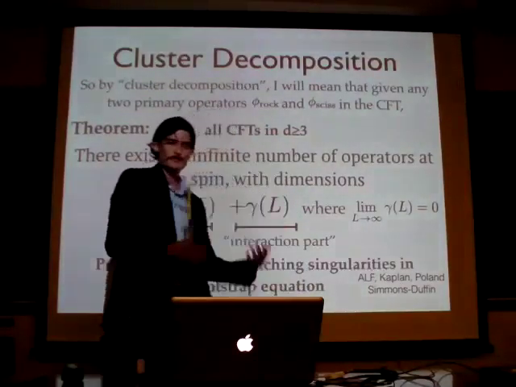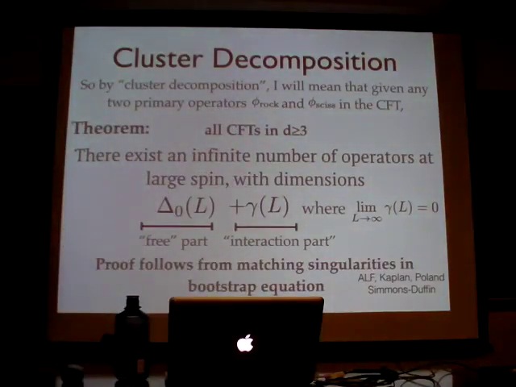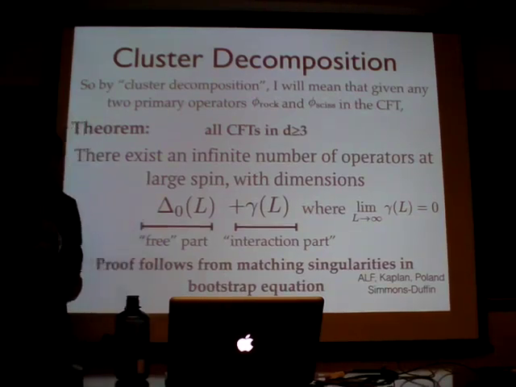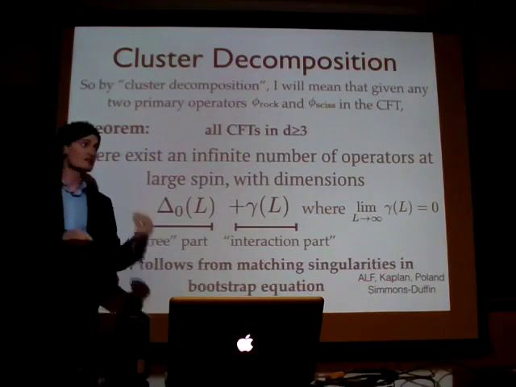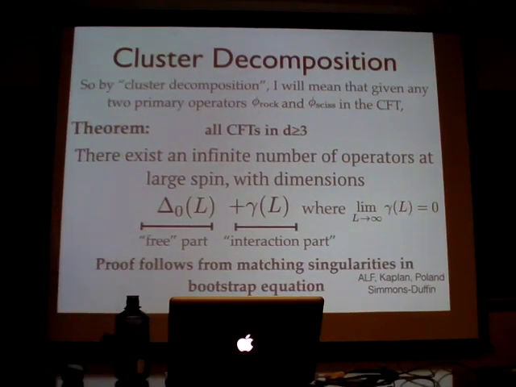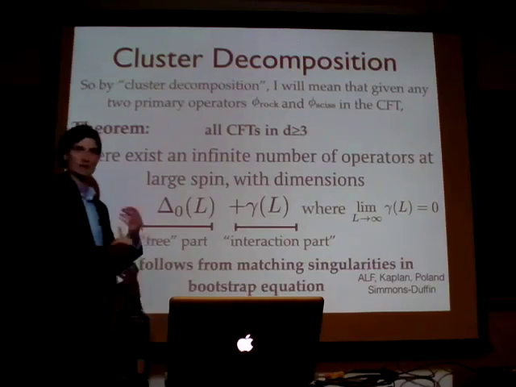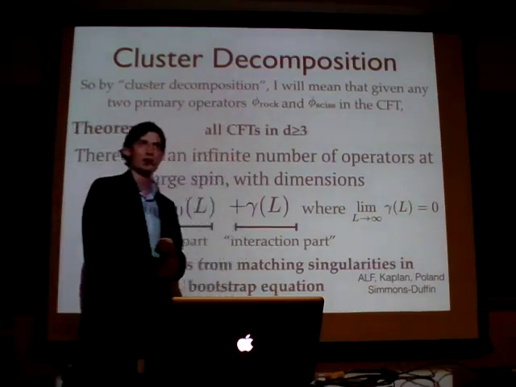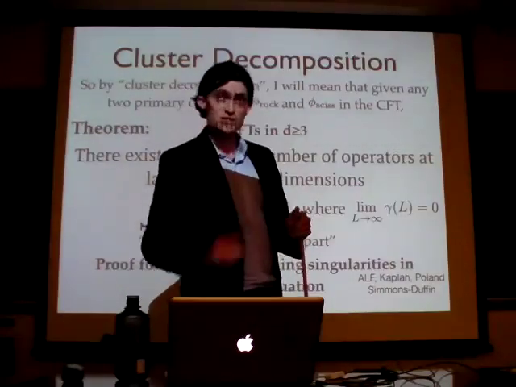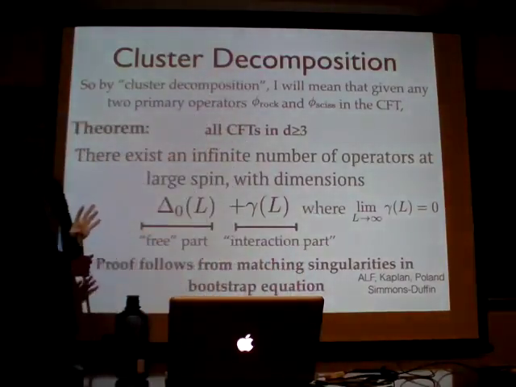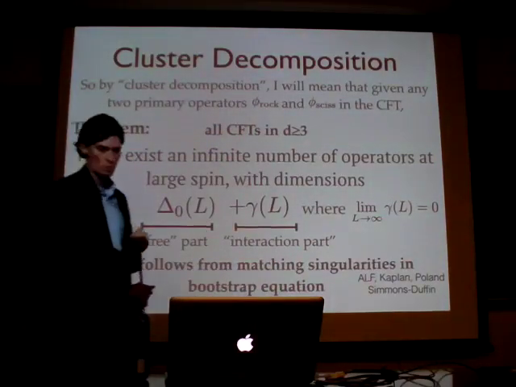All right? This turns out to be true in all CFTs in 3 or more dimensions. Okay? And the proof basically follows from the type of argument we discussed earlier. You know that there are these singularities from the identity, okay, and that has to be produced by the bootstrap. What's special about 3 dimensions or higher is you can show that the identity is the strongest singularity that can contribute. Okay? There can't be any other. It strictly dominates over any other singularities. It's not true in 2 dimensions, okay, which we'll come to later. And this is a universal feature of all CFTs in 3 or more dimensions.